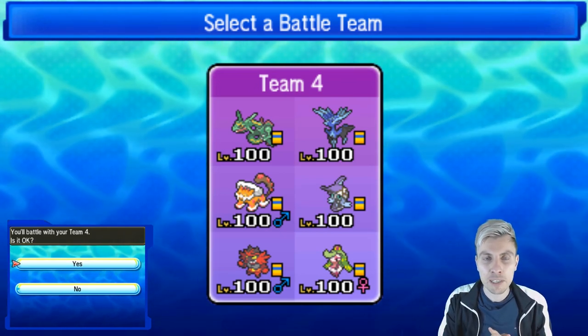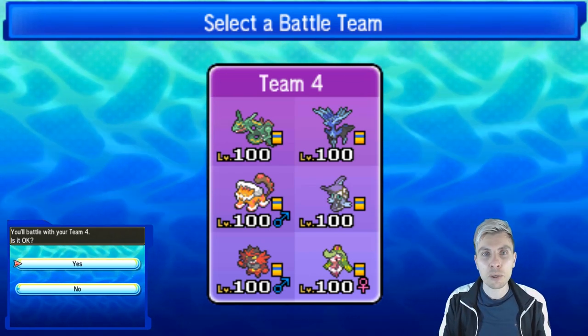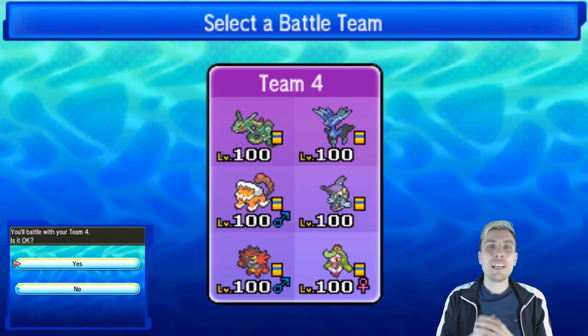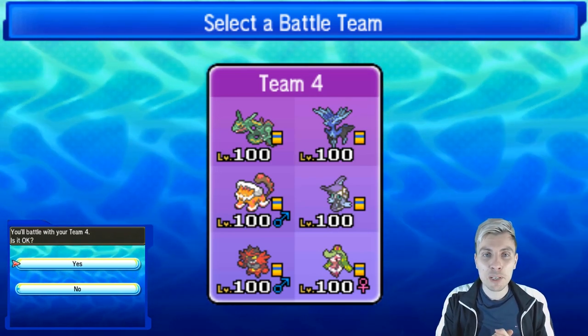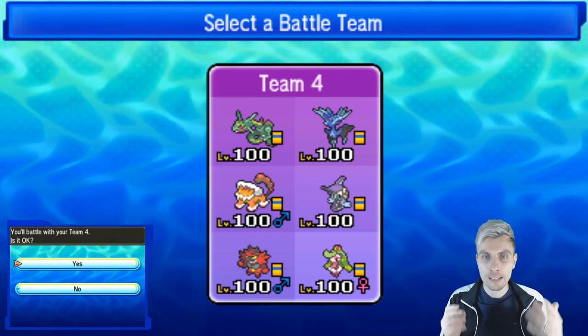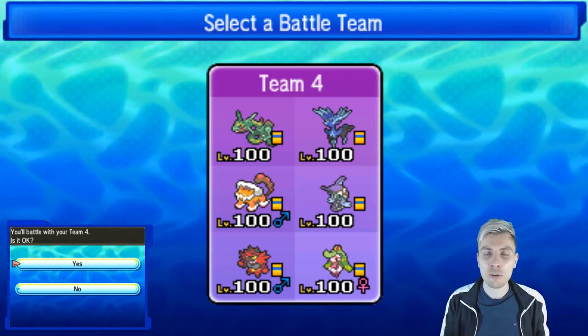Just to quickly recap the team, and as always, the team paste and Pokébase are down in the description below if you'd like to check that out for yourselves in your own time outside of this video and try it out. If you do try it out, make sure to let me know in the comments how you get on with it. But just to recap, we've got the Mega Rayquaza, the Xerneas, the Landorus-T, it has got the Z move there, the Tapu Fini, Incineroar and Tsareena.